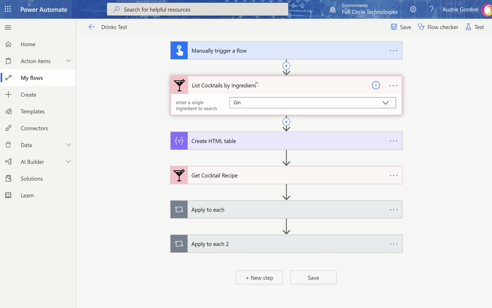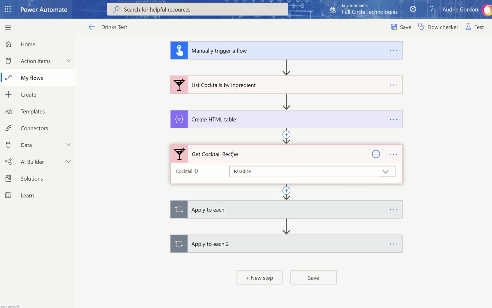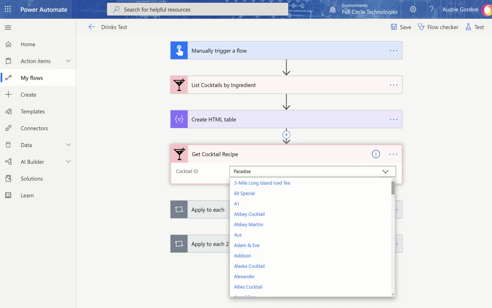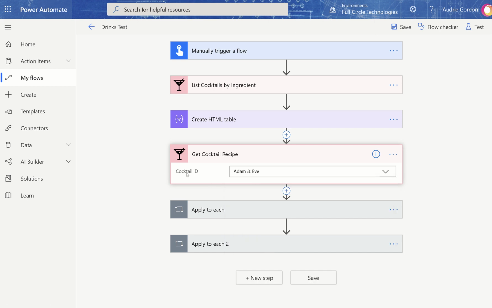All right. Then, after I did that, I had this guy have a dynamic dropdown, and basically it's looking at the cocktails that have the ingredient gin in it. And so this is dynamically searching all the cocktails, and it's returning the value of ID. So kind of like when you select a list in SharePoint, you pick a list and it gives you the ID in the back end. This is the same way this dropdown works. It's letting you pick any drink, and then it translates that into a cocktail ID.